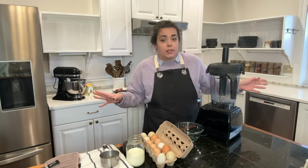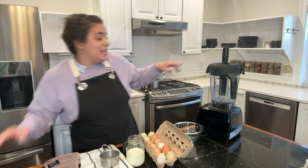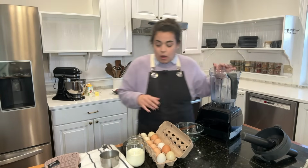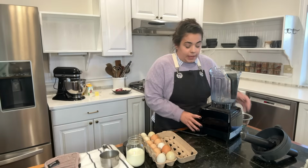The beautiful thing about this recipe is you don't have to flip pancakes. You just make it all in the blender. So I will link this recipe down below if you want to try making it yourself.